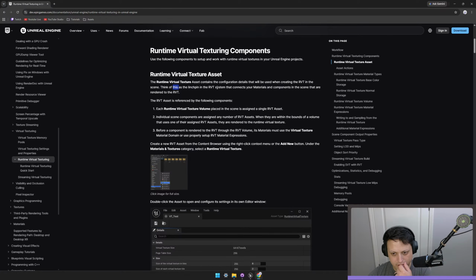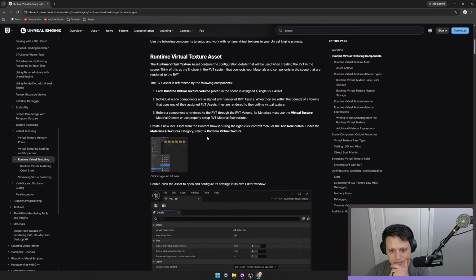This is the linchpin that connects the RVT system. Think of this as the linchpin in the RVT system that connects your materials and components in the scene that are rendered to the RVT. Okay, so yeah, it's like the recipe. I have to make the recipe for it.